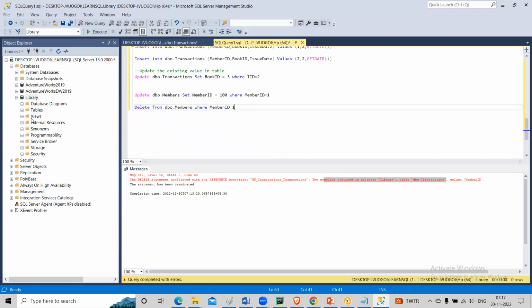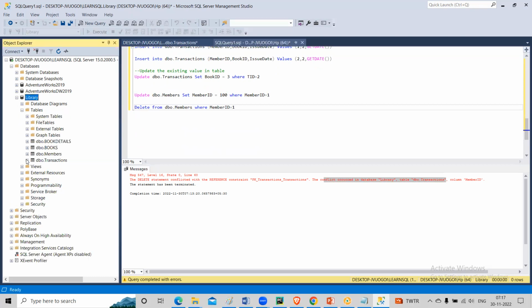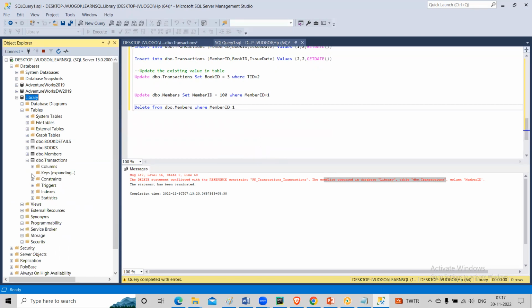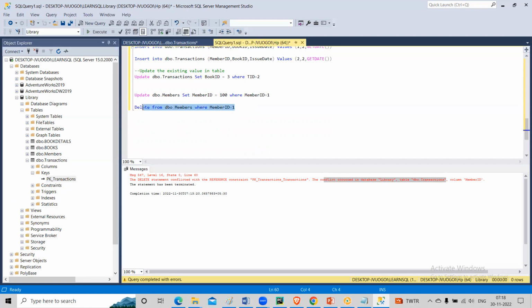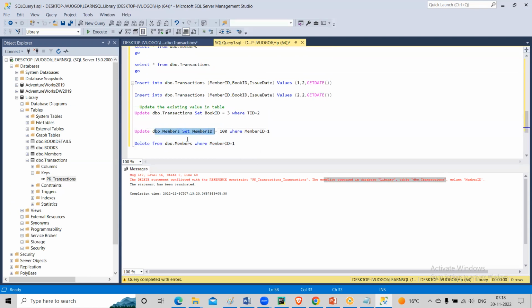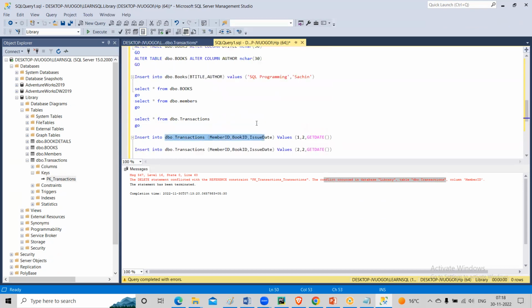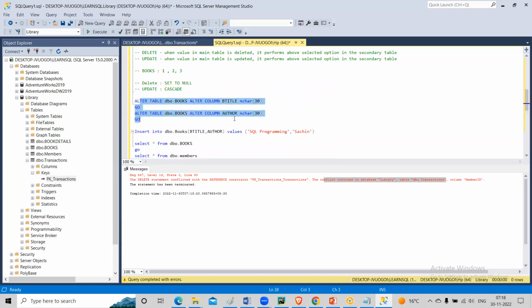But right now, does it have a foreign key here? Okay, it has no foreign key, so it is de-linked. So I can delete here now. But it will not have any impact on the transactions because we have deleted the foreign key, correct? So we won't be able to see the cascading effect. But this is how you will update a value, delete a value, insert values to a table, and change the structure of the table.